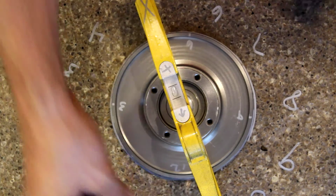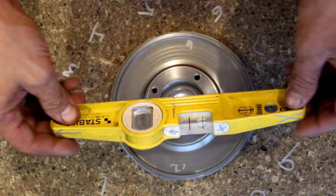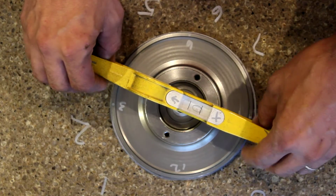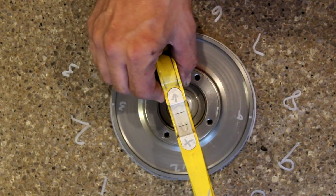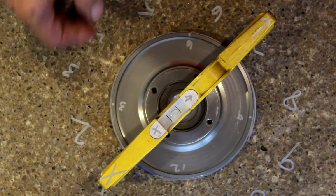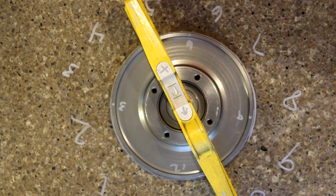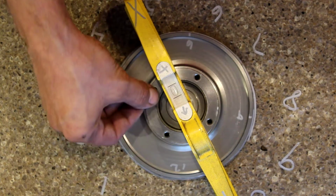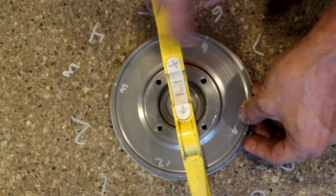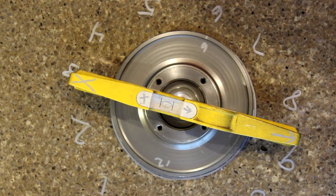We'll take some readings with this piece to make sure that it is nice and flat. This is a stable level. This is not your typical level that you would find at Home Depot. This is a very precise magnetic machinist level. As you can see, there's just a very minimal amount of unevenness with this compressor backing plate. Actually, I need to even it up here a little bit. 12, 6, 3, 9, and just take some bubble measurements there.